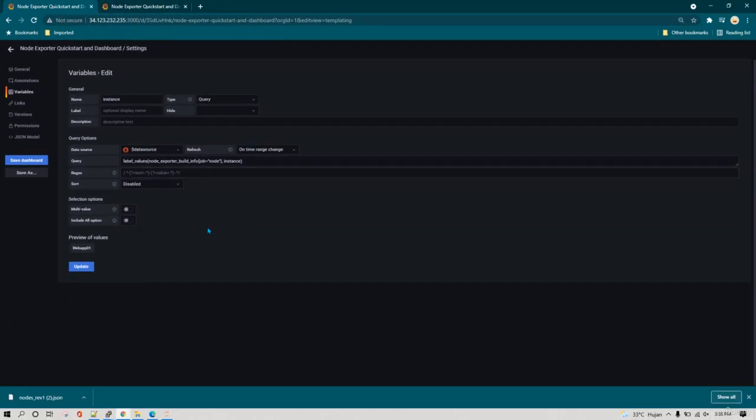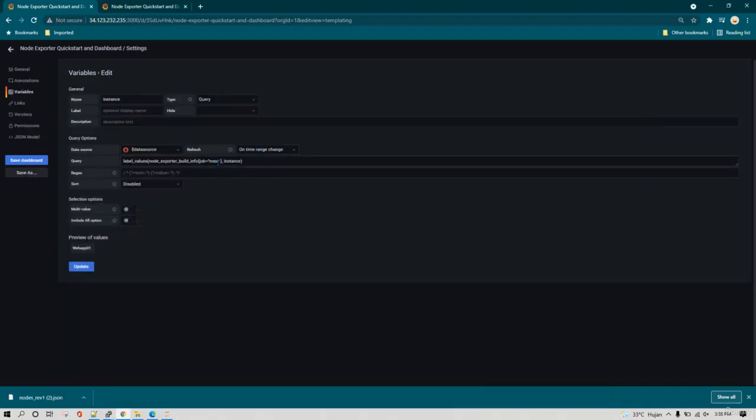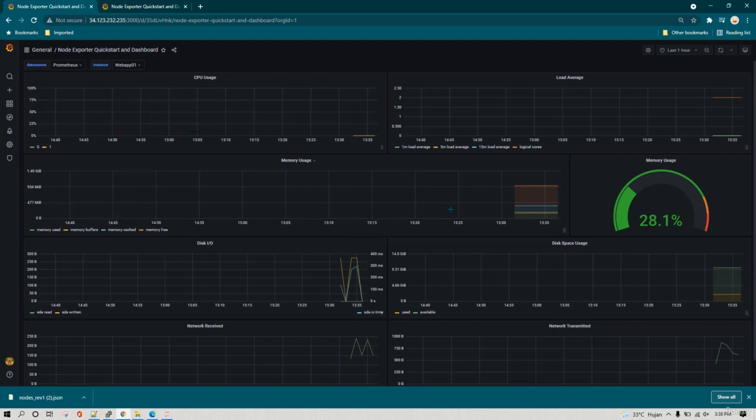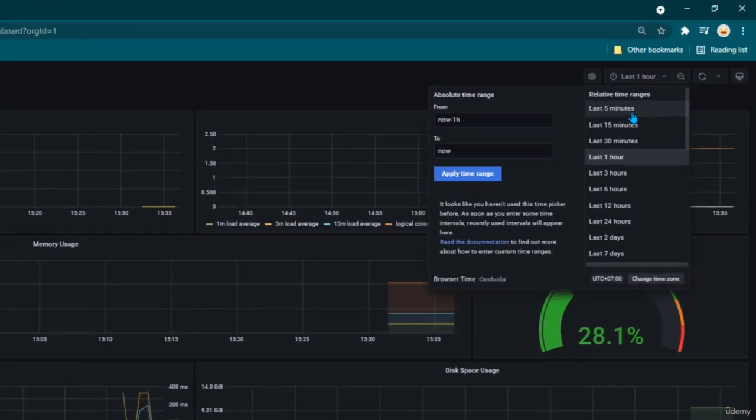Now you can make these changes in the Prometheus configuration file and keep the job name as node, or if you don't want to change the job name in the configuration file, just go ahead and change the job name here in the dashboard to whatever job name you have kept, and in that case this dashboard is also going to work fine.